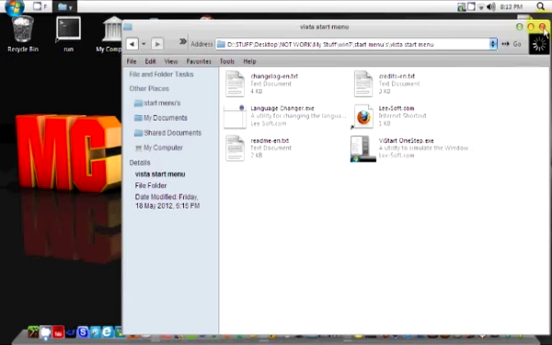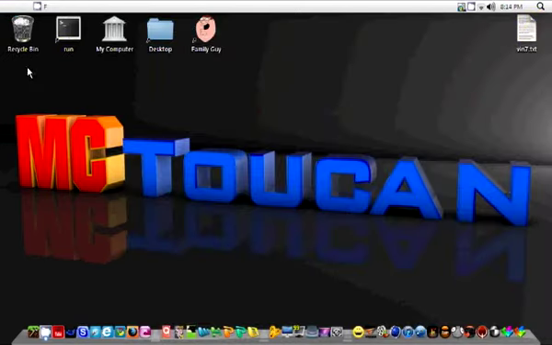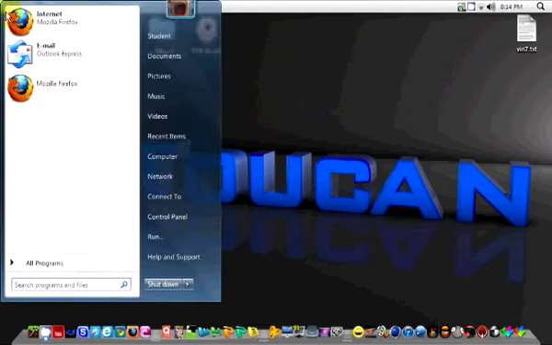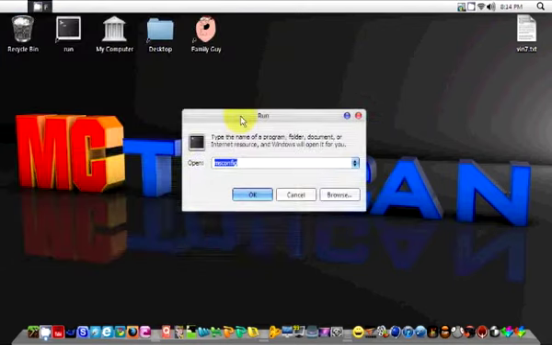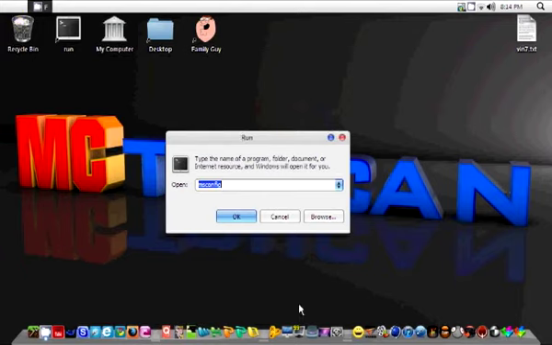Okay, so once you've done that, you'll have this, except it will look cooler because mine looks a bit messed up because it's up here. But yeah, once you click on that, this will pop up, and you can click on run right here, and this will pop up. It won't be blocked. I don't know why it works for the Windows 7 and not the other way, but it works like this. Who cares?